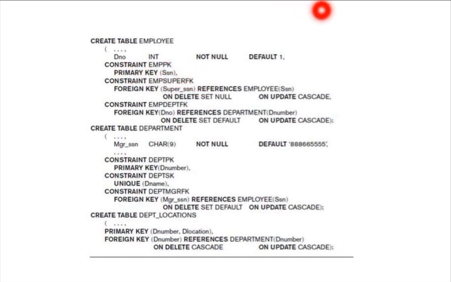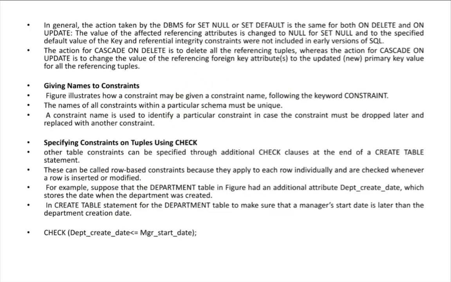To create your own constraint, you use the CONSTRAINT keyword, then specify the name of the constraint, and then create your constraint. So here your constraint name is EMP SUPERFK. Hope you are understanding.